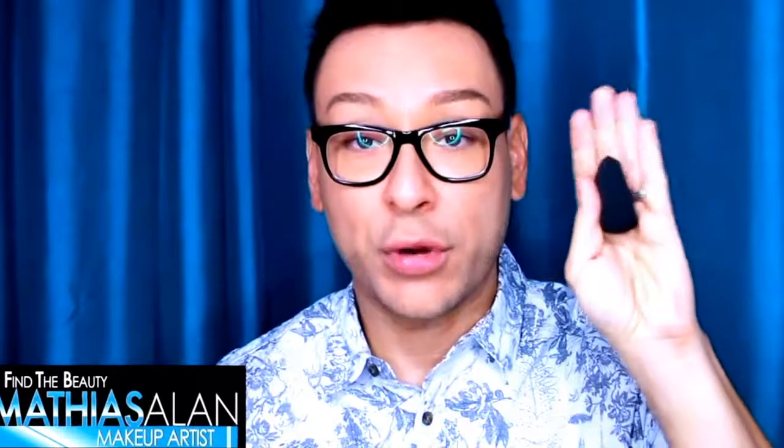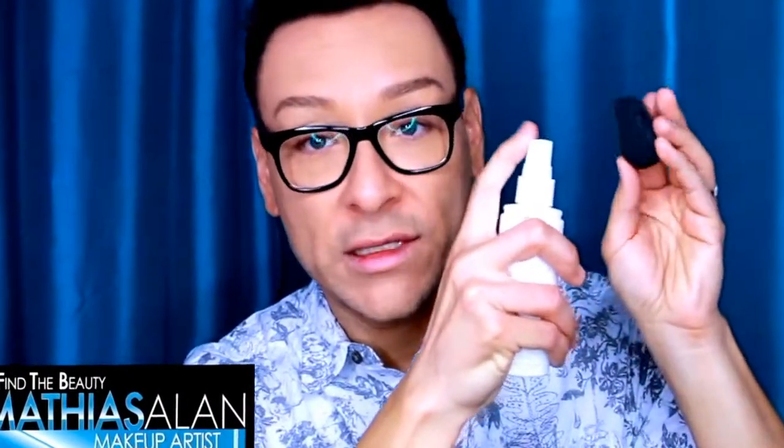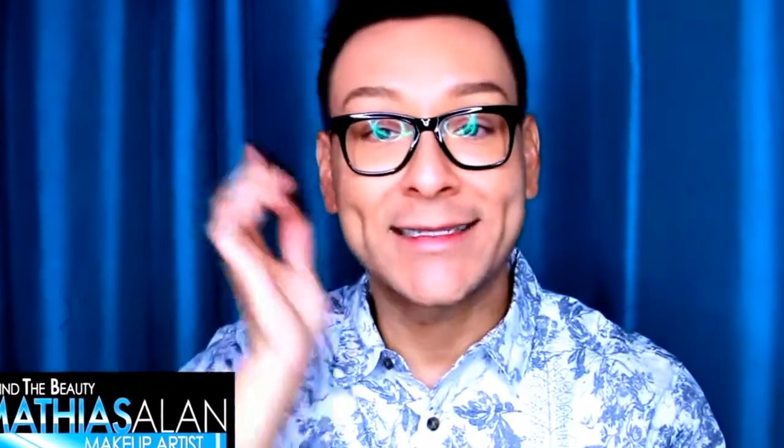Now, the next thing that I want to recommend is another technique you can do. You can take your sponge, your pro finishing sponge like this, or your traditional pink egg sponge, if you will, and you can saturate it with the sealer. So rather than water, you can saturate it with the sealer. And then when you go into your foundation, you apply the foundation real quickly with a foundation brush or with your fingertips. And then with the sealer soaked sponge, you can manipulate and tap the foundation into the skin. What you're doing is you're adding a little bit of that sealer into the foundation.